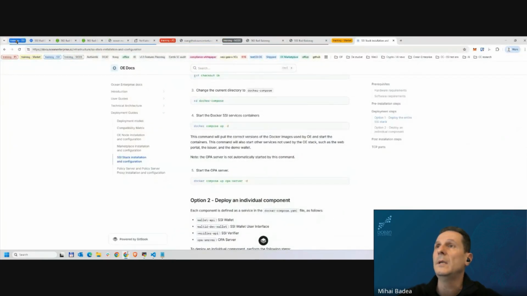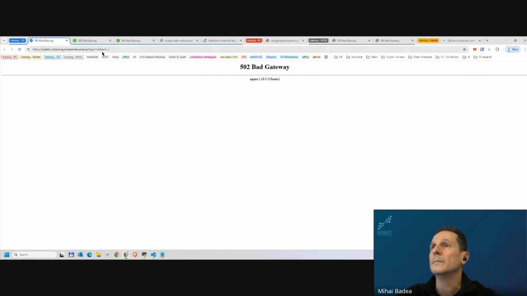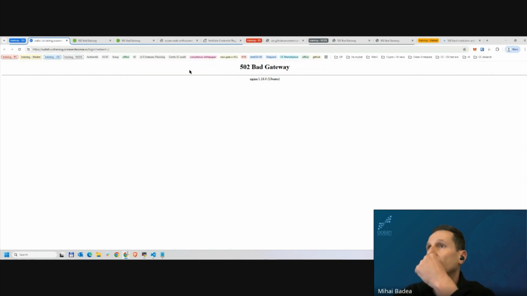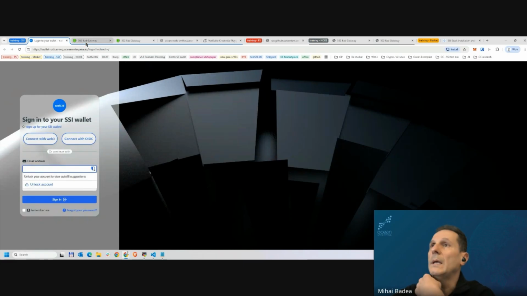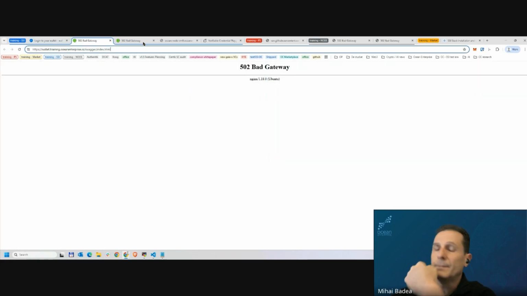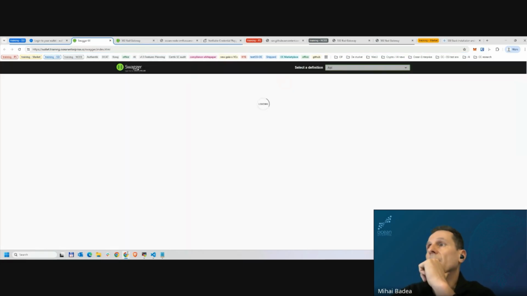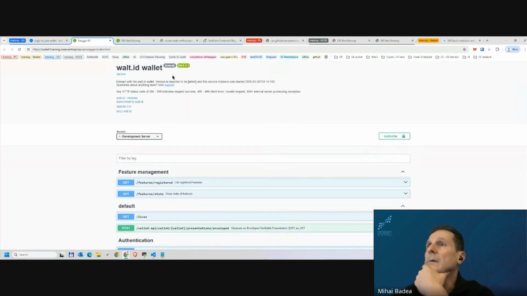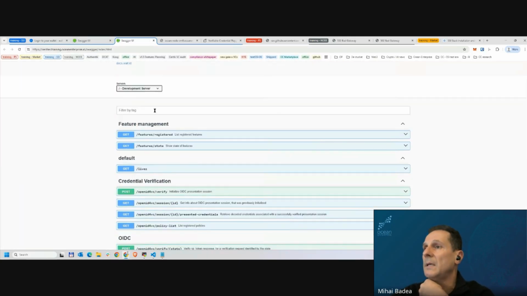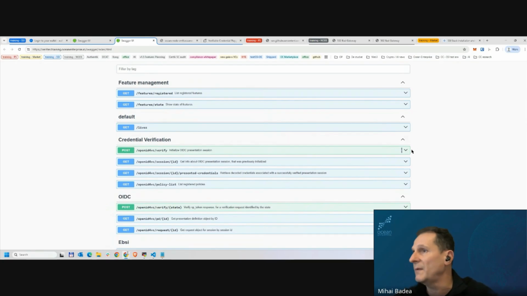So if we go here, this is the UI of the wallet. This is the wallet itself, the wallet API, which is accessible. And here we have the verifier, and here we can just perform a very quick verification that it works.